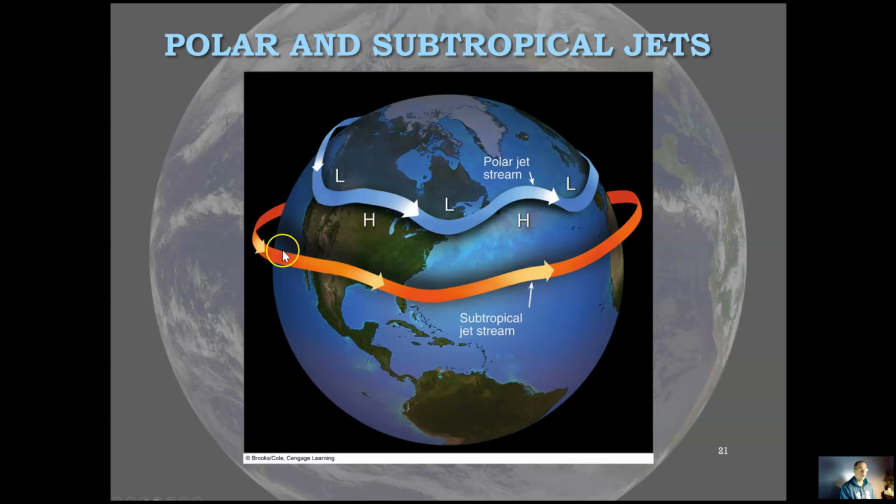Subtropical jet, a little higher up. They're trying, I think, to depict that here, showing a little bit more of a gap between the Earth and the jet. A little higher up in the atmosphere, not nearly as intense as the polar front jet, and not necessarily the same harbinger of weather to come.